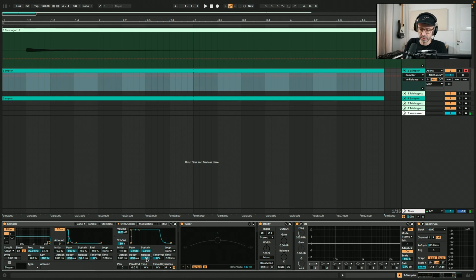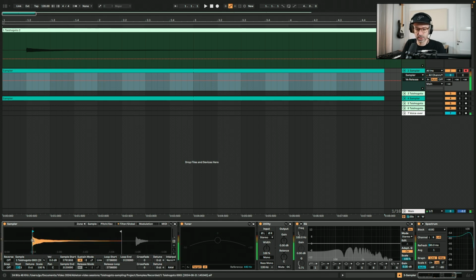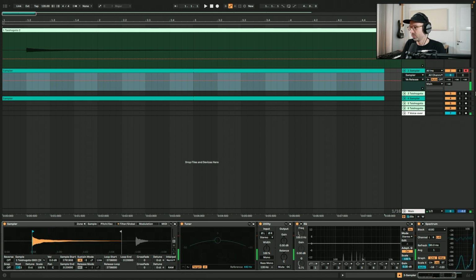So let's put the release at 500. And let's see what we got. So first adjust the start and end points. Since all the strings of the Taishogoto are tuned to a G, we need to do something about that. Let's bring the volume down a bit.